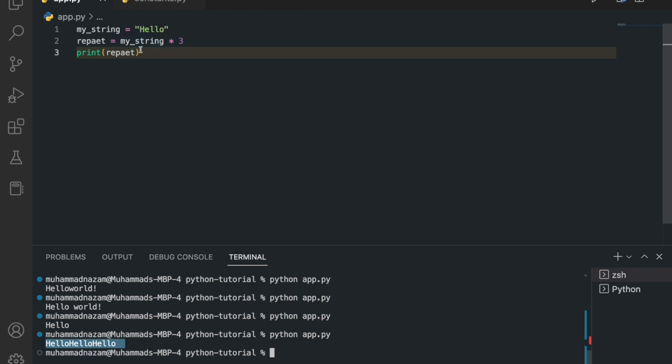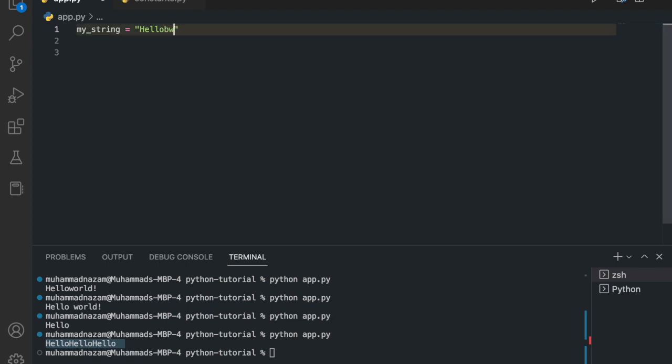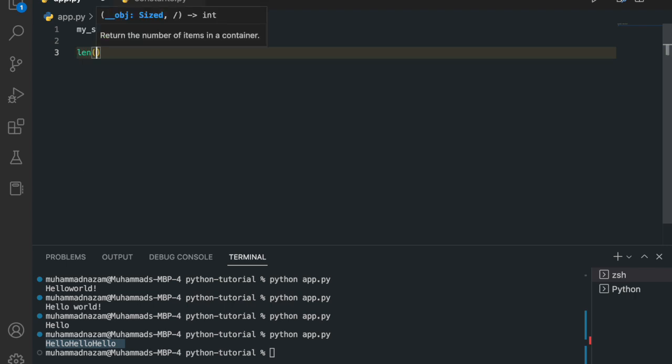So number one, if you want to find out the length of your string, how much length is this. So for example, I'm going to say hello world again. If I want to find out how long this is, there is a built-in function which is called length. In length I will simply find out the length of this my string.